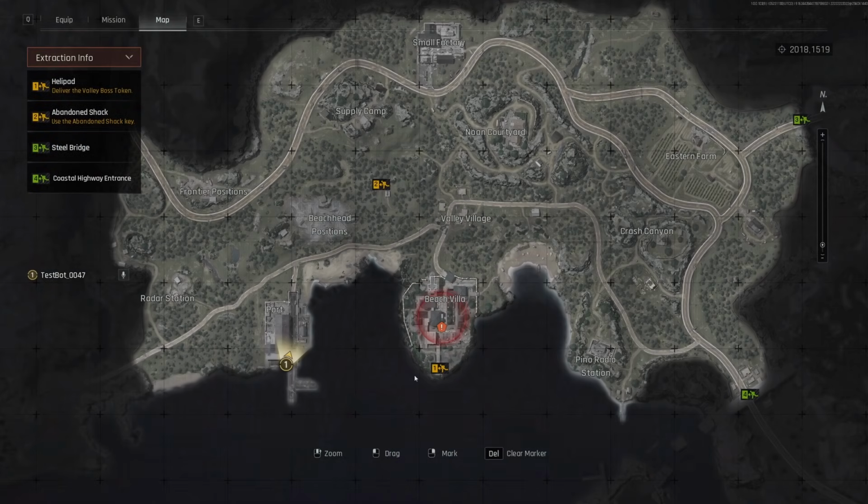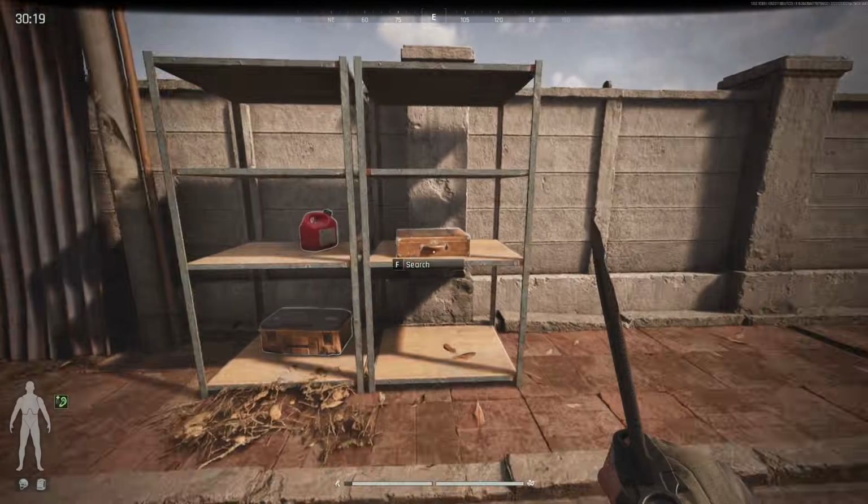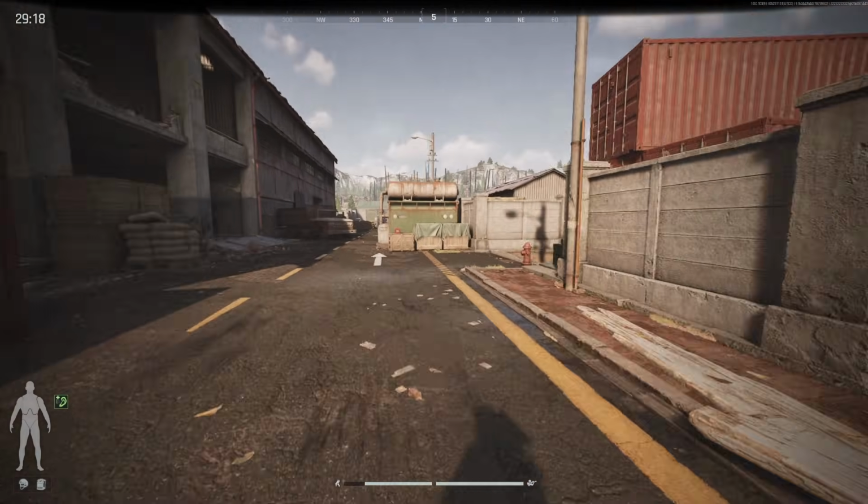Circling back to port, there are 2 dock boxes, with the first one being out in the open on the shelf, and the second one being next to the safe in the dorm.